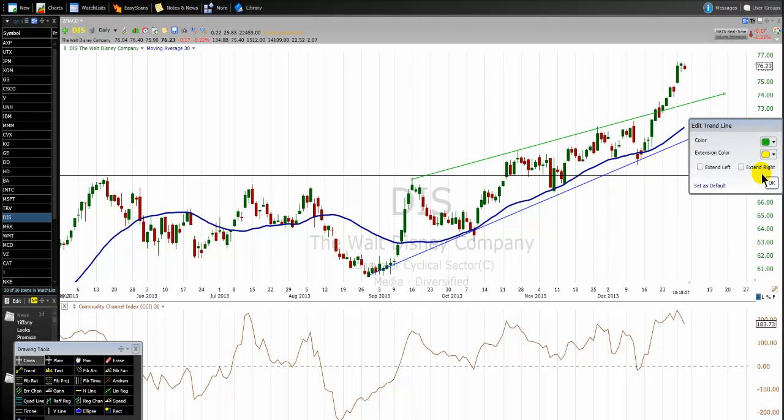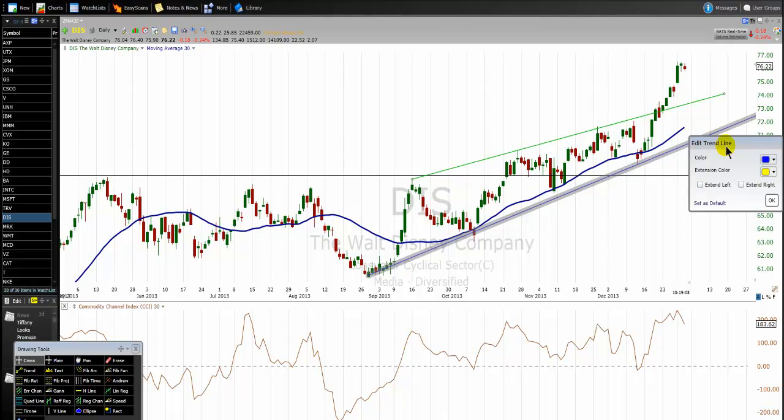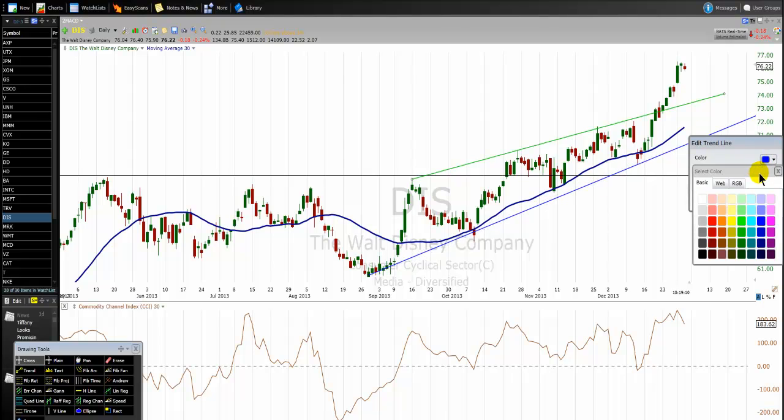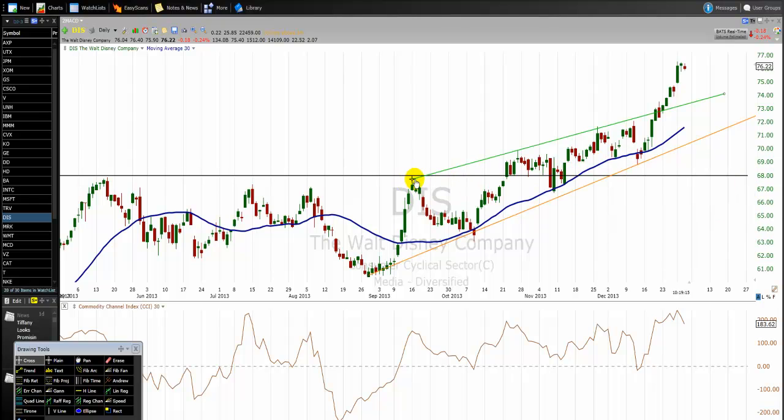I'll color it green. I can extend the line here also, which is another trend line that I drew roughly here. I'll use orange in this case. So the price breaks above this trend line here, and a lot of professionals will be expecting it to pull back and retest it to confirm that this line is now a support level. Now, how do we handle this? Sometimes the price may not pull back. What do we need to do? The highest high here.